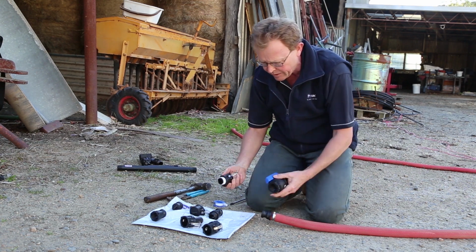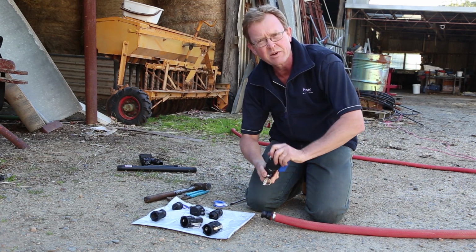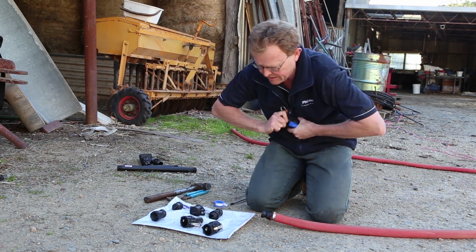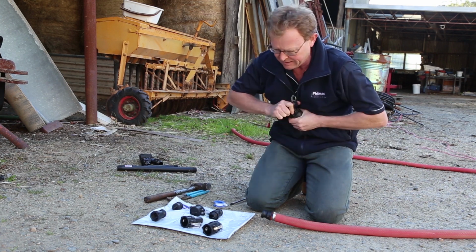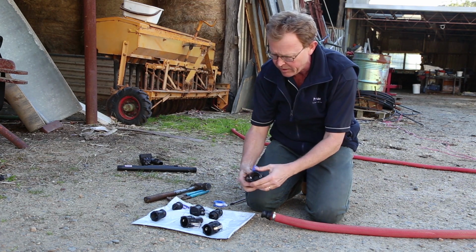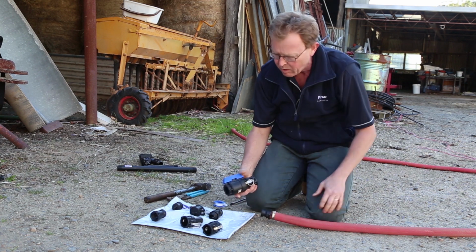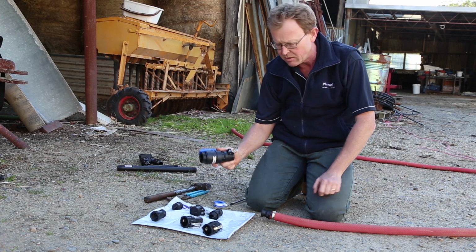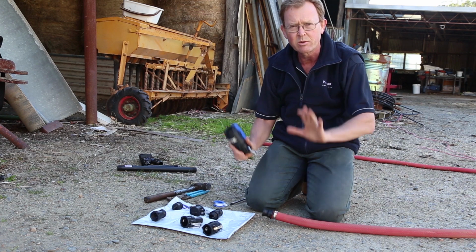So that's in place. I've got my Philmac blue handle ball valve. Yep, I can feel that's already going nice and tight as I put the two together. So we'll get a nice seal from that. Apply a bit of strength. Now you'll notice what I've done. These two arms, I've made sure they're not going to interfere with the handle there, so they're ready to go. These two will go together like that. What we'll do is we'll now walk over and fit this to the pump itself. I'll show you how to do that, and then we'll interconnect these two, and we'll have water, and we can run this hose and do whatever we need to do.